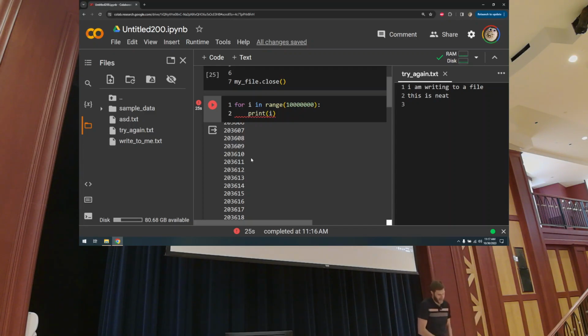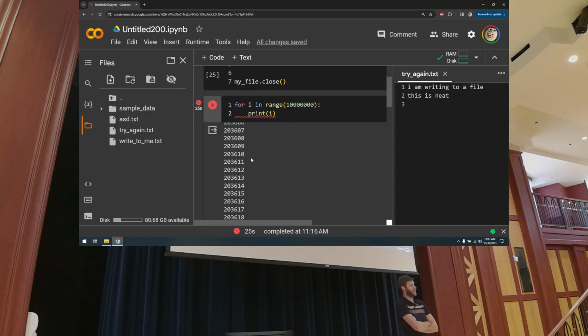Go to the file again and print something. That process of going to the file is slow. Printing the thing once you're at the file is fast, but going to that file to print to it is very slow. And if I want to write 10 million lines to the file, that's going to take quite a long time, actually.